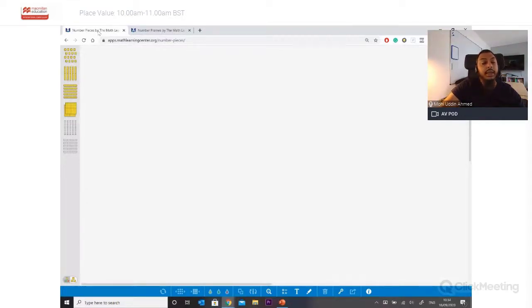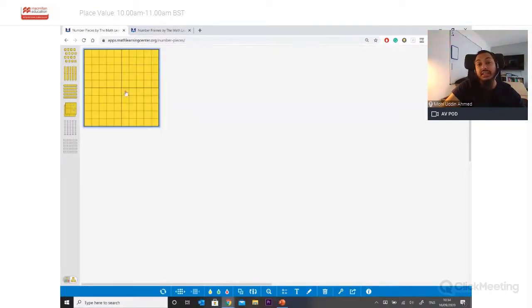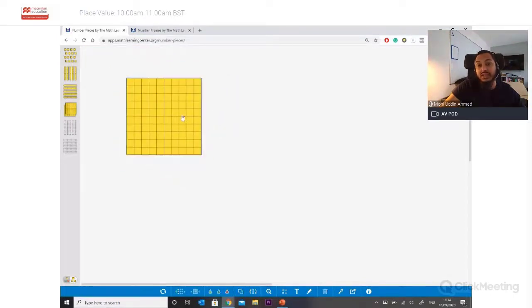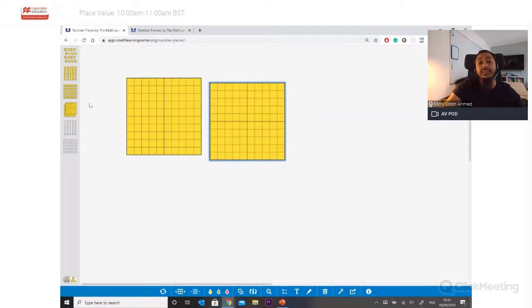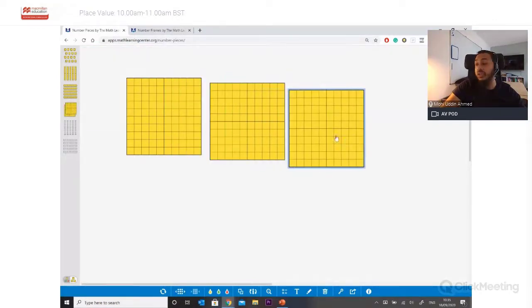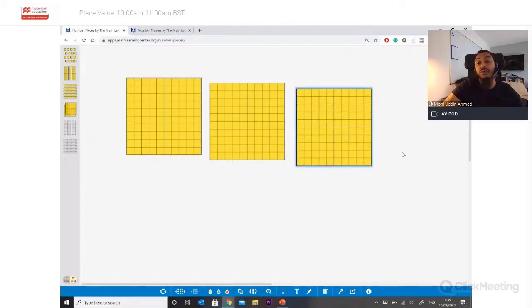And so here, this is another app that we use. It's called Number Pieces. You'll get a list of the apps that I've used today and other apps that I suggest that I haven't been able to use today for whatever reason. You'll get it on the PowerPoint as well, and you can take a picture if you wanted to. This is a great app for blended learning, because literally you've got the base 10 blocks in front of you, and you can manipulate them pretty much in any way, shape, or form. So, for example, I've got 300.